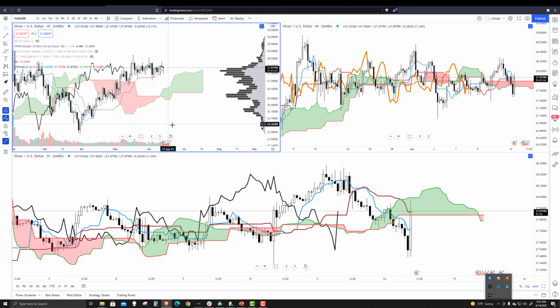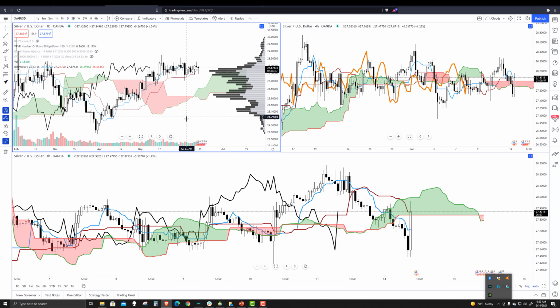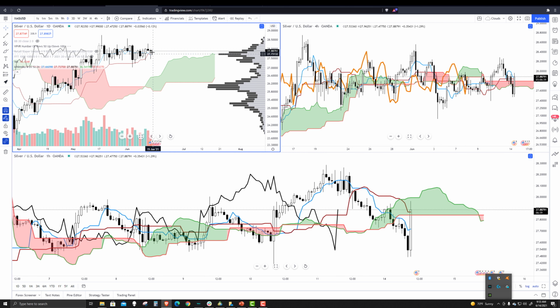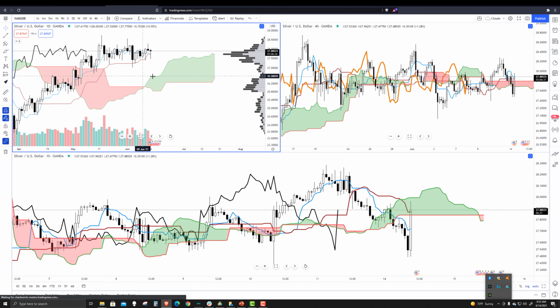I kind of let the daily chart dictate my trade direction as far as how does it look on the chart. I mean, if I look at this chart, am I looking at a bullish or a bearish looking chart? I'm looking at it's definitely leaning bullish. I see some consolidation going on. Prices above the Kijun-Sen and the Tenkan-Sen, and ultimately we're above the cloud, all right? And I like how close it is to the Tenkan-Sen and the Kijun-Sen, meaning any type of breakout is likely to be a nice sustained one on the hourly.